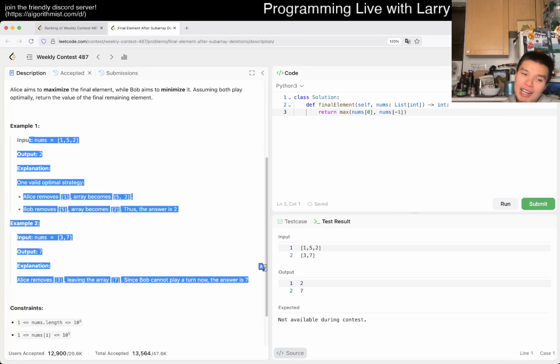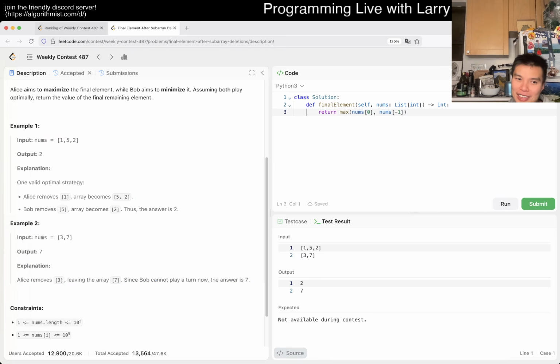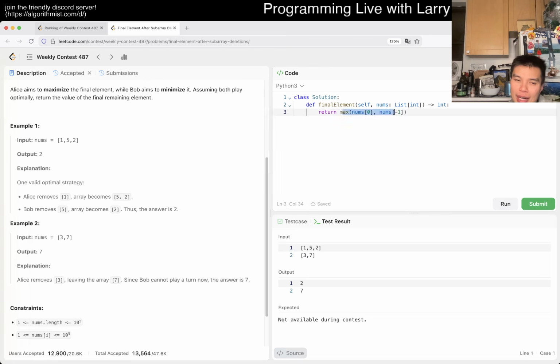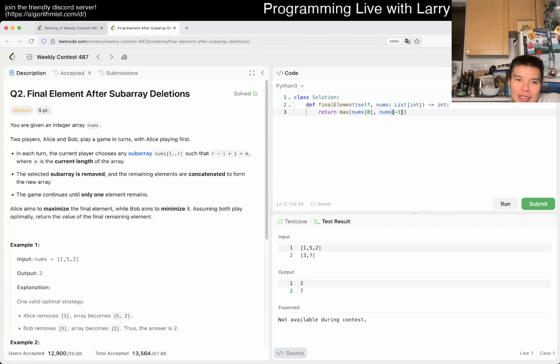Like, and I was like, well, the examples are 3 elements and 2 elements, so maybe they can do it this way. And honestly, no joke, I still don't know why this works at this moment. I'm done, so I'm just talking about it a little bit. So I don't know why it works. But I was just like, well, Alice has the first move, so Alice gets to choose, almost like a reduction thing, right? Like, if it's one of the ends, then Alice gets to choose, right?